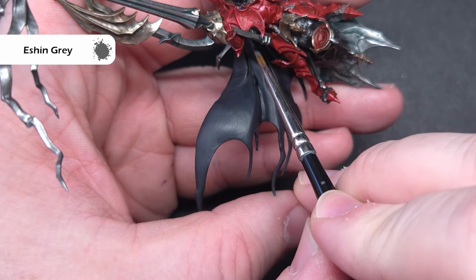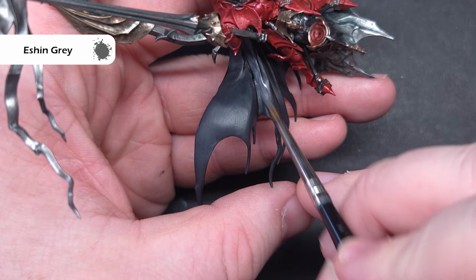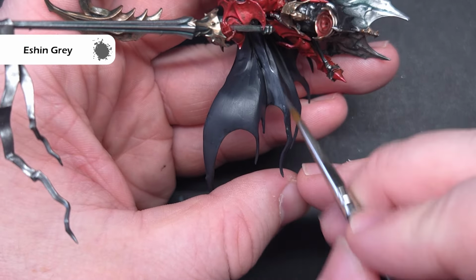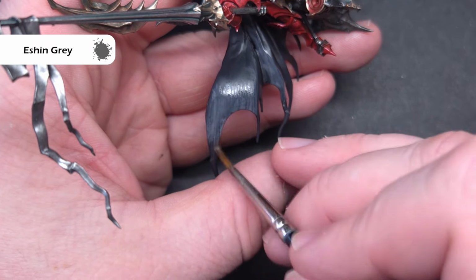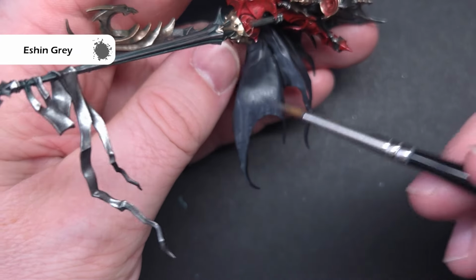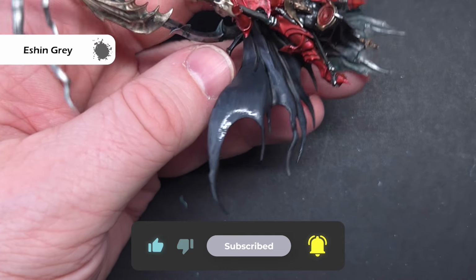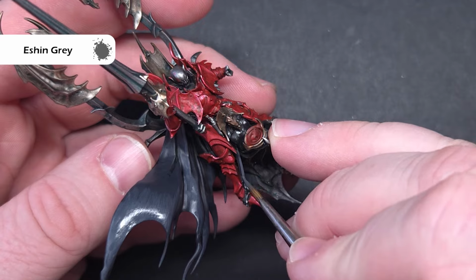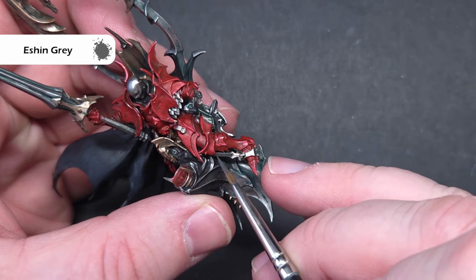The next highlight we'll use is Eshin Grey. Now this is a great highlight colour because it's not very good when it comes to coverage, which means you can get a nice blend using it because as it dries it will just blend into the colour underneath. So what I'm looking to do with this is paint this into the cloak, again covering some of the similar areas we used with the Corvus Black in the previous stage, but I'm painting it out towards the edge of the cloak. And what this means, I'm going to deposit more paint towards the edge, so that's where it's going to be a bit more opaque, and that just gives me a little bit of a benefit, so I can get a nice transition from the Corvus Black into the Eshin Grey.